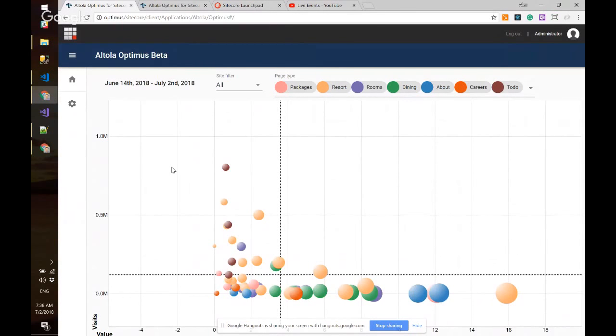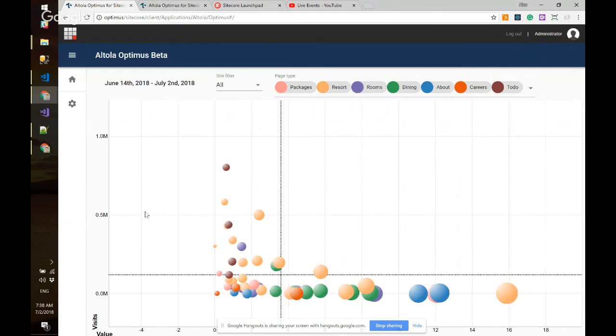How can I optimize getting much more value out of them? Then once I've done that, I would naturally move down to the pages that produce a lot of value. And then I will focus on driving more traffic to those pages by increasing different marketing activities. Could be creating new PPC campaigns that drive traffic to them. Could also be to navigate some of the traffic I have on my high impact pages to these pages, because they're very, very effective at converting visitors to the different key goals we have on our site that essentially bring value to us as an organization.